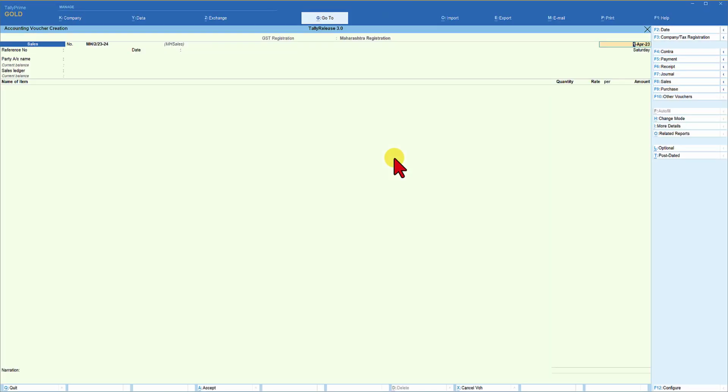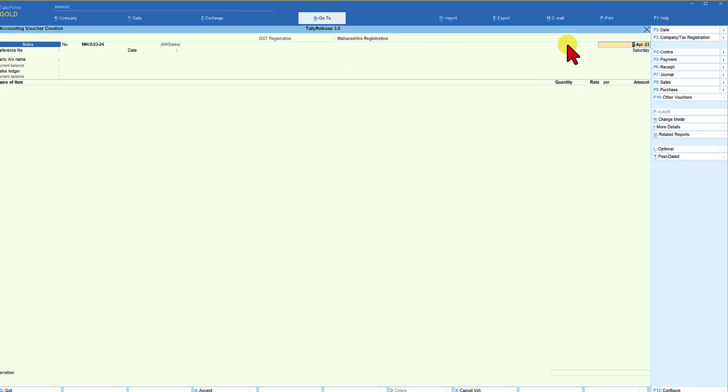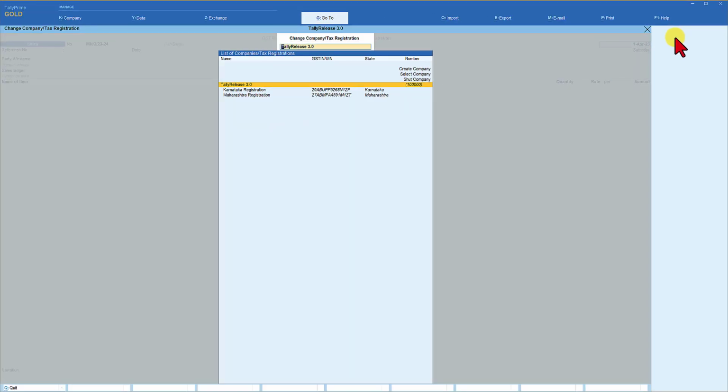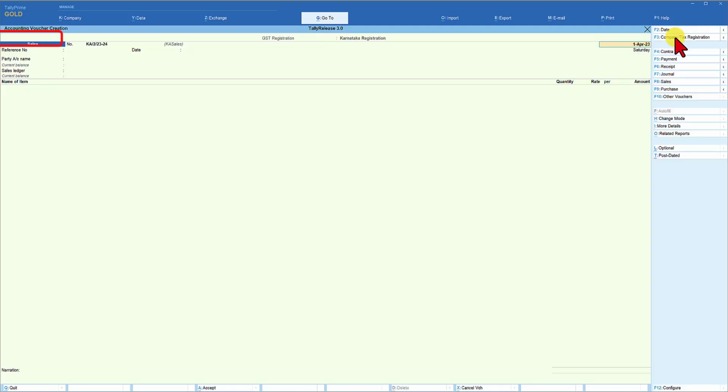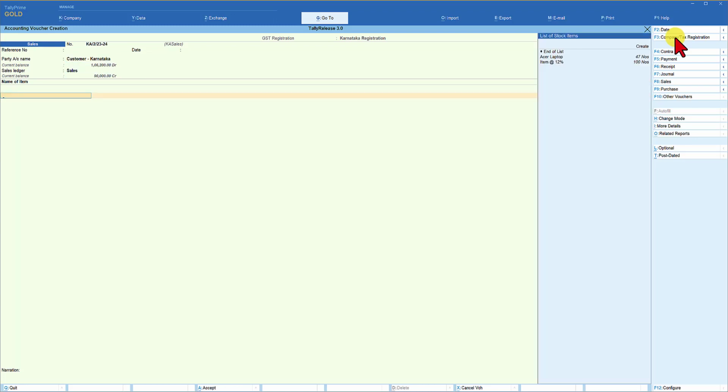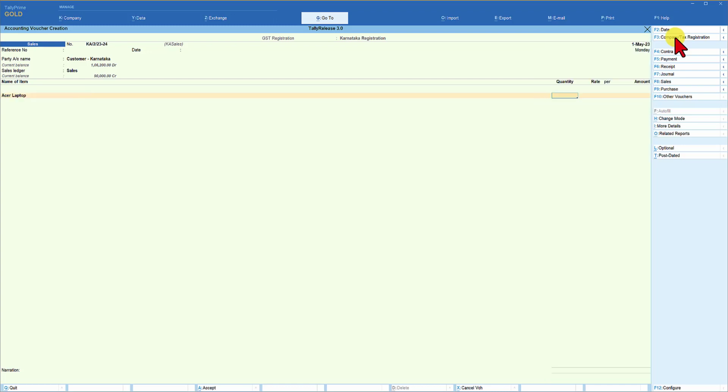So we go to voucher entry, sales. This sales I want to do for Karnataka registration. Come here, click on company tax registration, and I'm going to select Karnataka registration, and let us pass this entry in the month of May. Party, customer Karnataka, my sales ledger, and the first item is Acer laptop which is 18%.